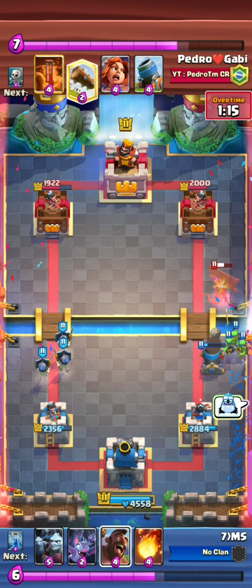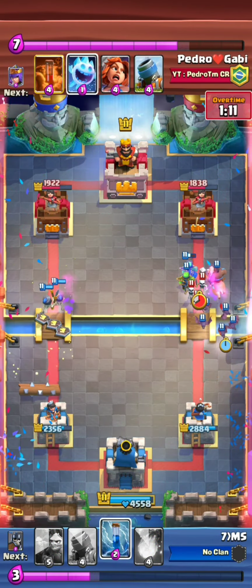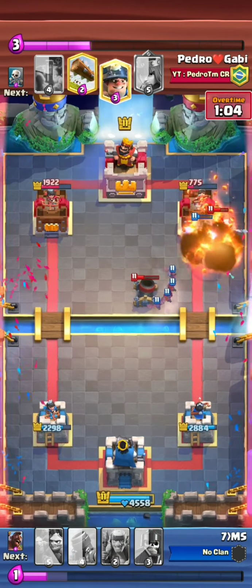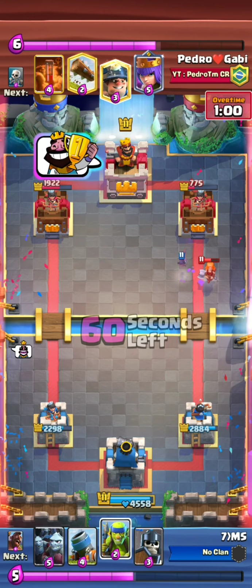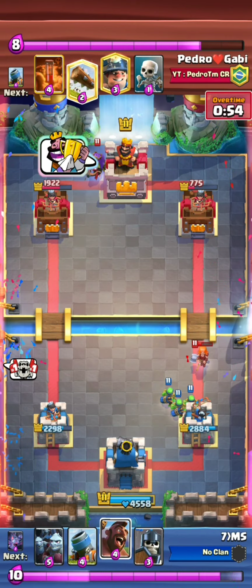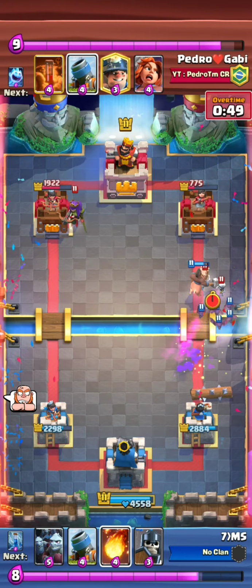And look at this mortar, it was so good against the queen. And here he missed the mortar. I think he was so nervous that he missed. And from that point, I was sure 100% that I won this game. Like, look at the damage difference, and I can cycle Fire Zap easily, and he has a mountain to climb, so.